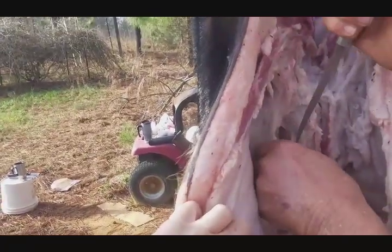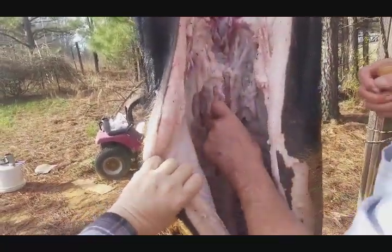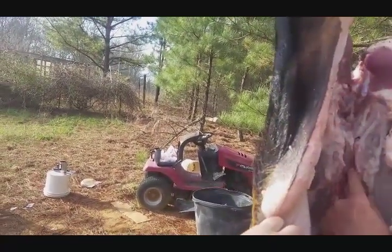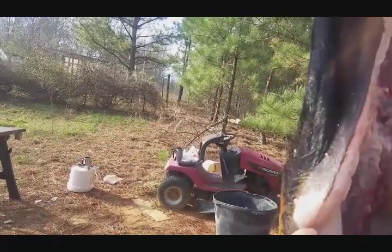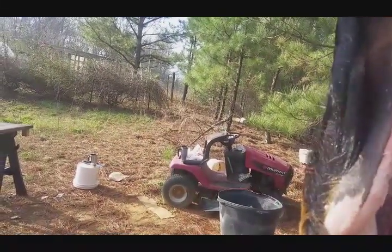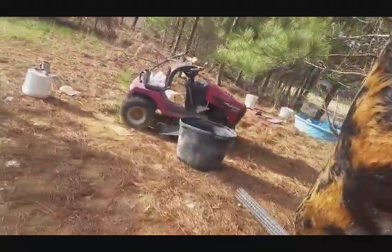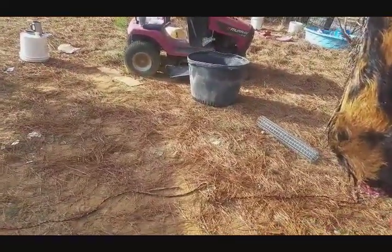Can I hold that open for you? You got a place for fat — just on the table? Yeah, I can hold that bag and you can toss it in. The camera turned itself off — too long a video, and I probably need to clear some space on it. Okay, well I'm gonna let you go for a little bit — you got the idea. I'll talk to you later. Bye.